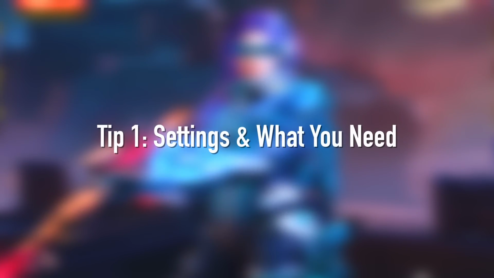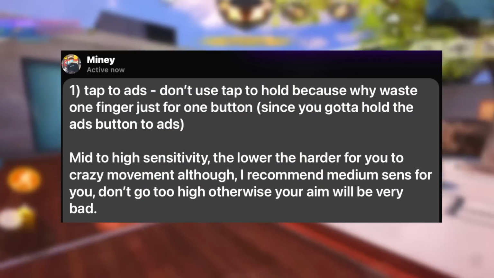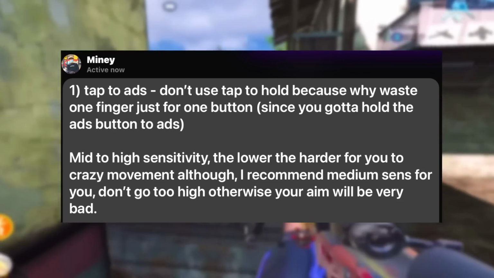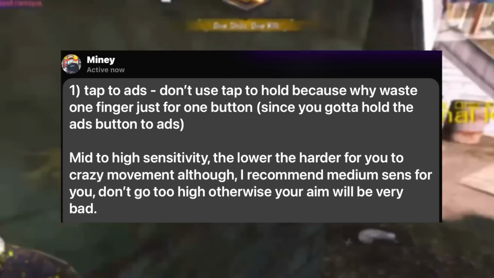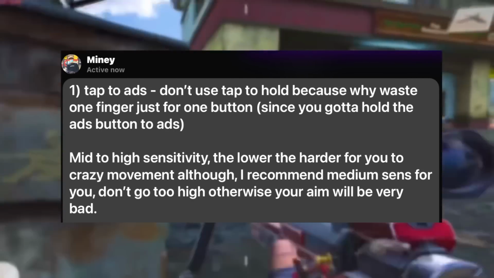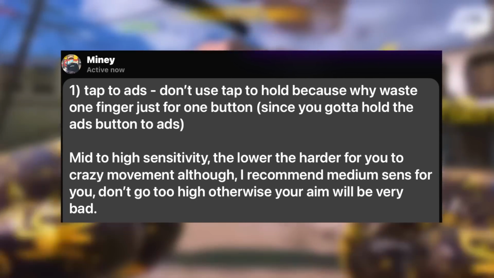First, let's talk about the basic settings. I said, hey Miney, what will you need to have better movement in terms of your settings? He said first, use tap to ADS. Don't use tap and hold because why waste one finger just for one button? And secondly, he said mid to high sensitivity, naturally. Because the lower your sensitivity, the harder it is for you to do those crazy movements. So he recommends using medium sensitivity and don't go too high, otherwise your aim will be very bad.